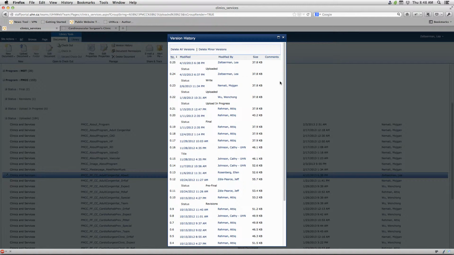It also means that if the program has questions, we send something back to them, they don't understand why we've made changes, or they don't like a change, we can always go back to where we were by viewing it or restoring a previous version. So this is incredibly helpful to our team as well as to the programs.